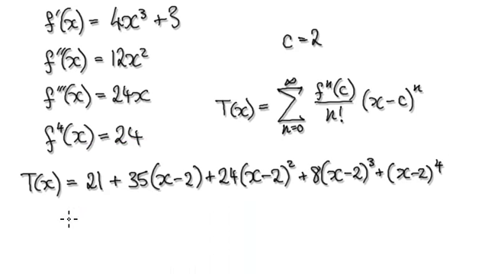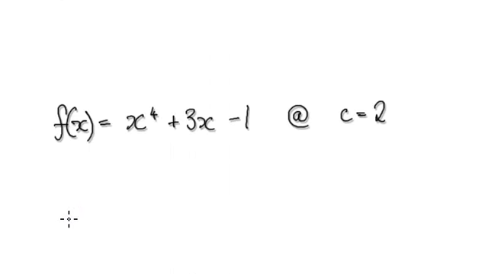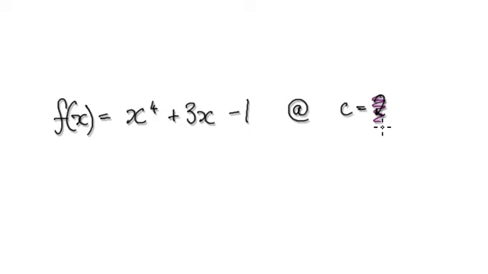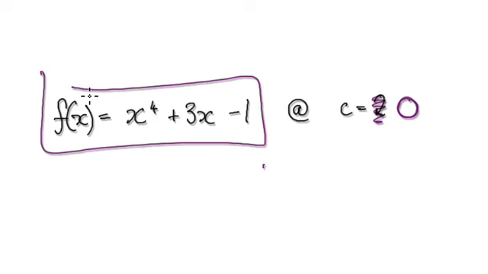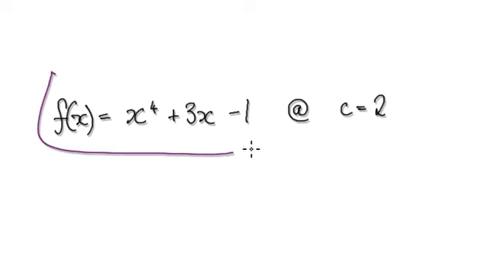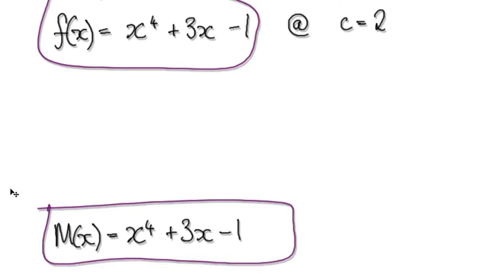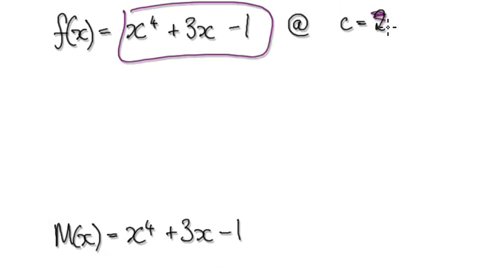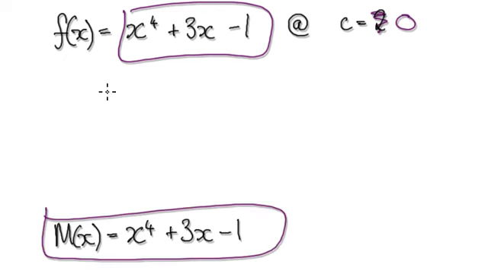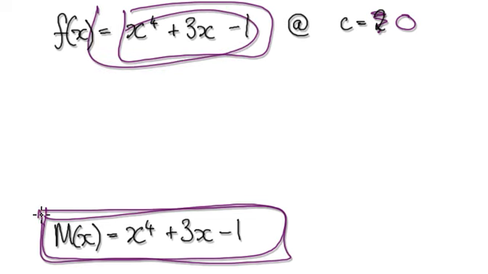Okay. So next question. Exactly the same thing, but rather than centered at 2, we're going to center it at 0. So because it's centered at 0, really I'm asking for the Maclaurin series. Okay. So find the Maclaurin series for this function. So press pause and have a go. Well, the Maclaurin series for this function is itself. It's the exact same thing. Okay, so the Maclaurin series for this, when you evaluate it at 0, will give you the same thing. So the Maclaurin series for this function is this.